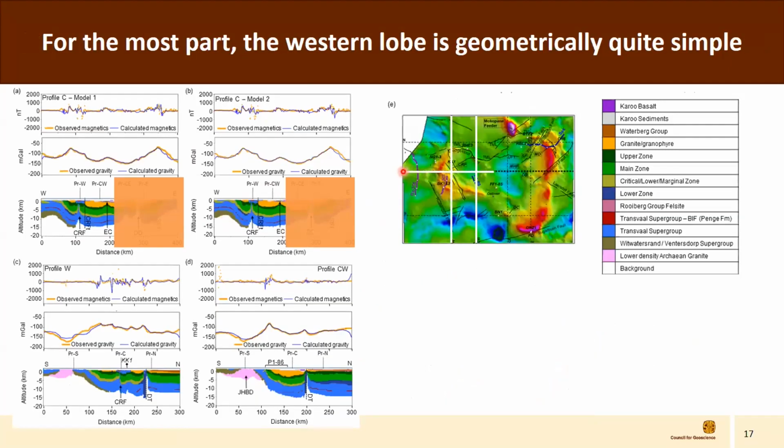So we'll first just look at the western bit. I'm going to look first at this profile here. I've sort of covered the eastern bit so that we focus on the west. So here is the Crocodile River fragment. Basically the Bushveld comes down, the seismic suite, and then just levels out. In the middle here is that gravity high, and it can be modeled with an anticline. Sue also had that in her model. And on this side, you've got lots of pyroxenite intrusions and things.